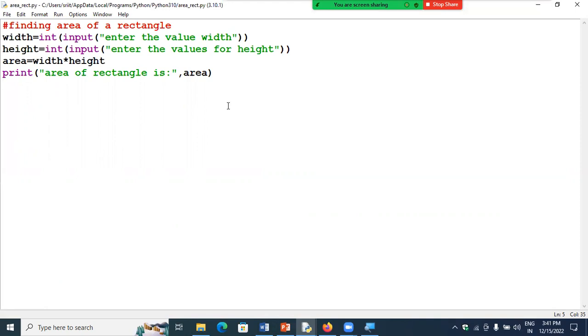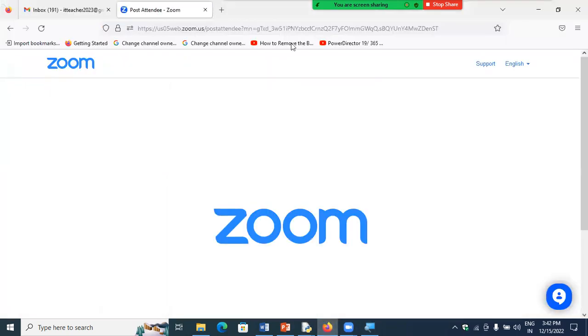Write a program to find the area of a triangle. For that, you have to take breadth and height as two inputs. Use the triangle formula.